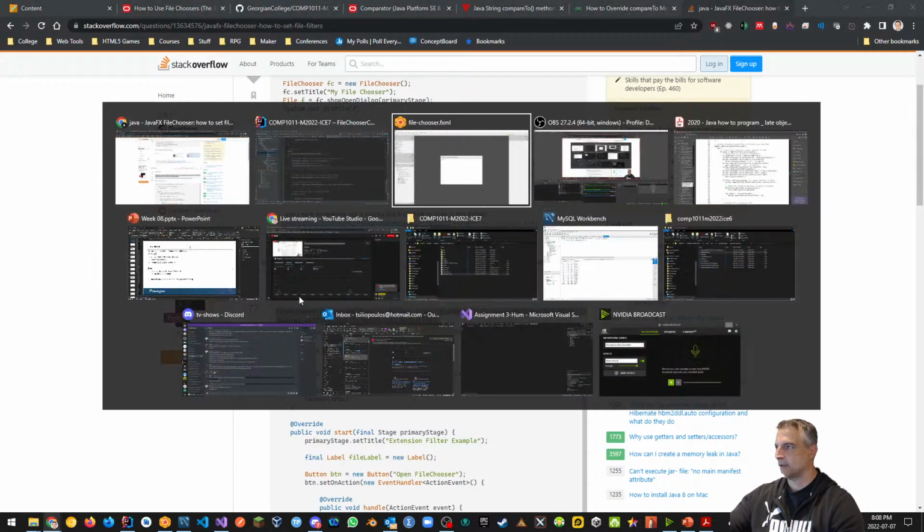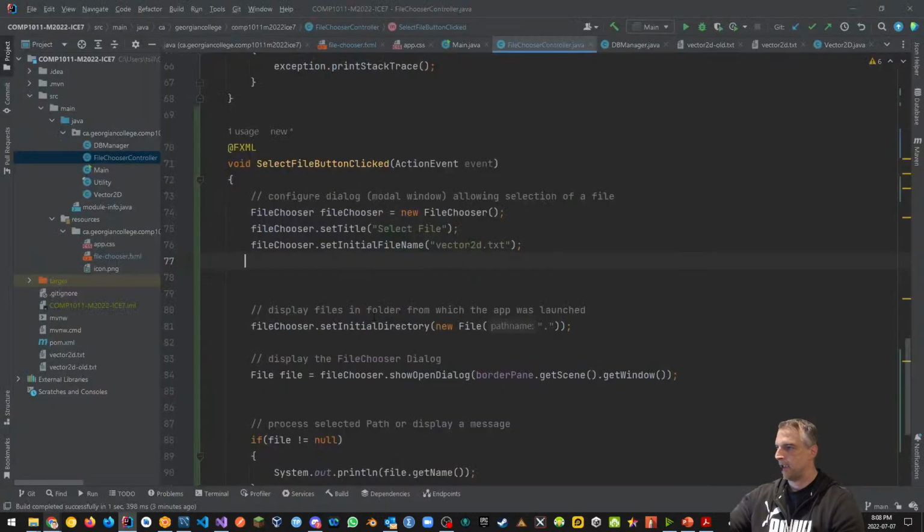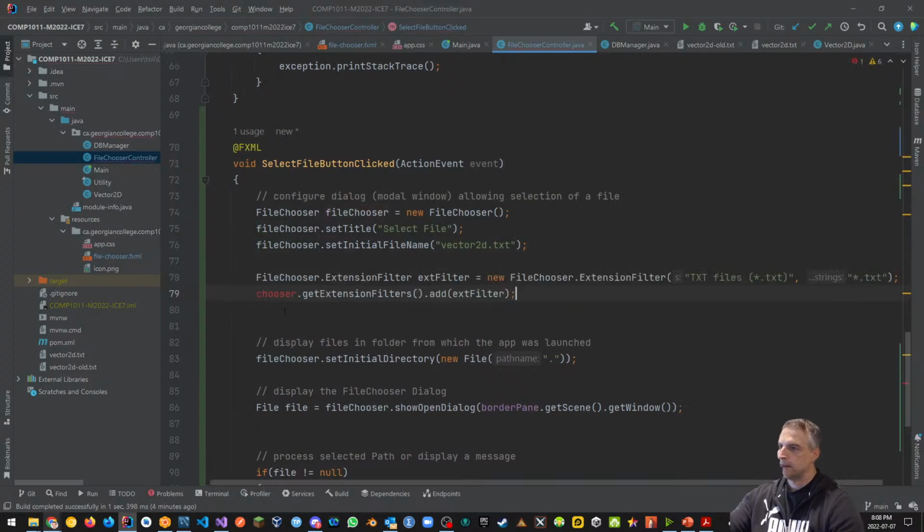So I'll go back to this. And so we're going to set up the extension filter ahead of time. So we're just going to copy paste in there. There is no chooser. It's called FileChooser, which is this. And what we want to say is we only care about extensions that look like that, something with a txt file. Okay, so this is the friendly string that we're going to show the user.